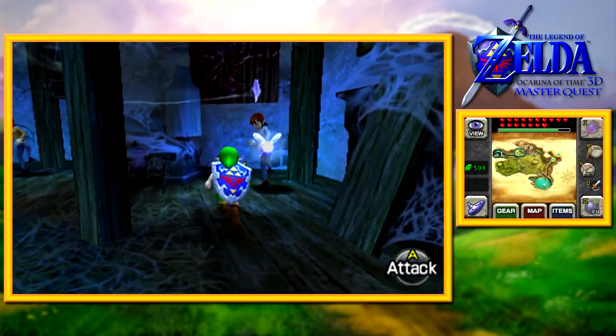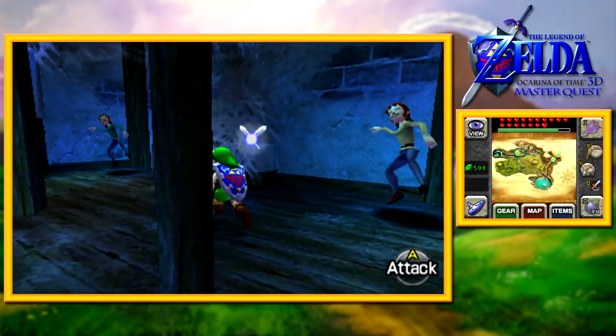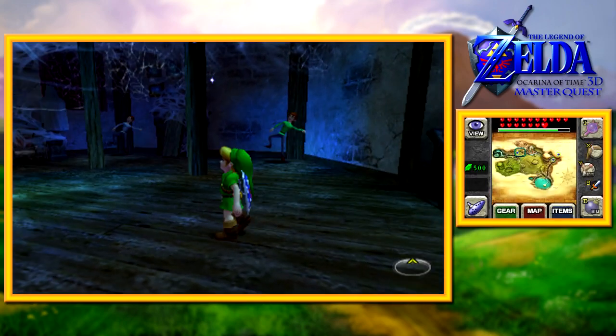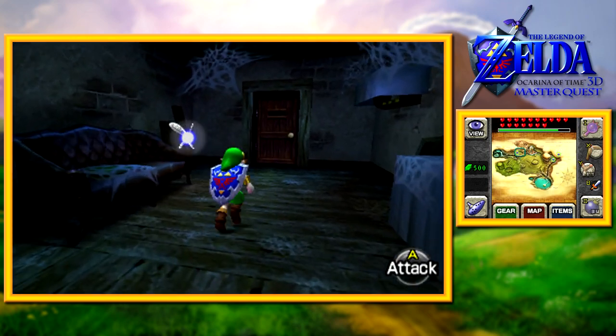I think I've already talked to everybody else. Let me just double check though, in case I missed anybody. But yeah, I think I'm good. I like how they say everyone's back to normal, but this guy in the center is still clearly cursed. Feel bad for him, but don't worry. Once we get all 100 golden Skulltulas, he will be back to normal.